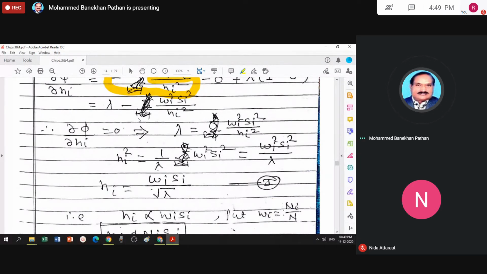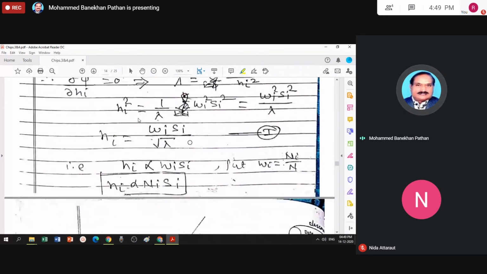Call this equation 1. Now here easily you can see this lambda is a constant. So 1 upon root lambda, I say proportional. So when I want to write equal without constant, then I use this symbol. So what does this equation say? It says that your stratum sample size is directly proportional to WiSi.